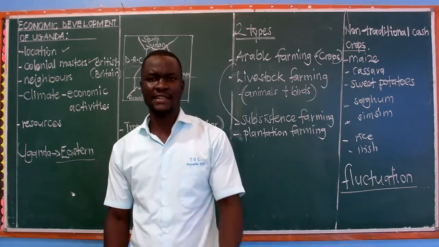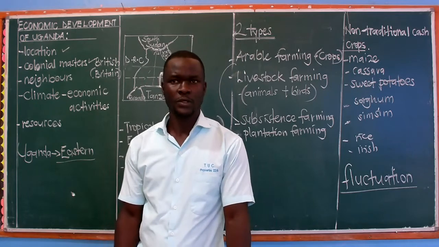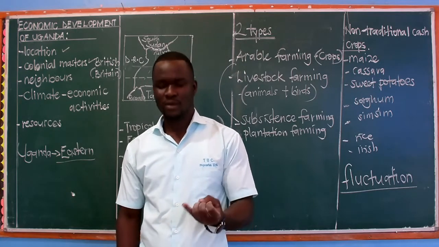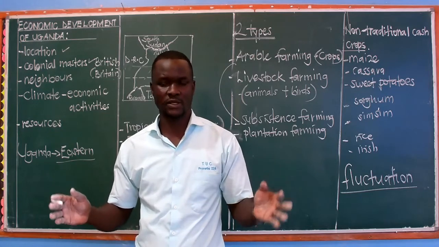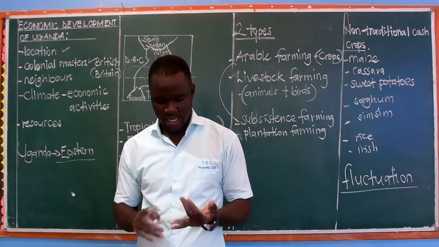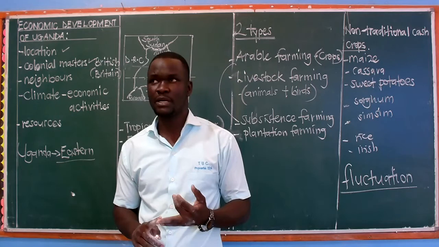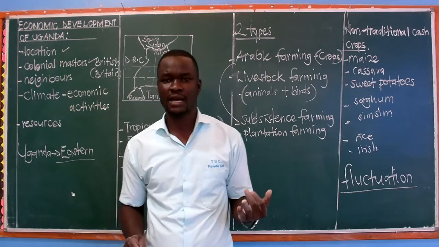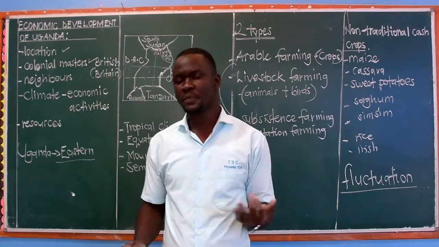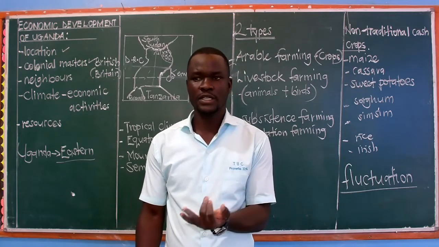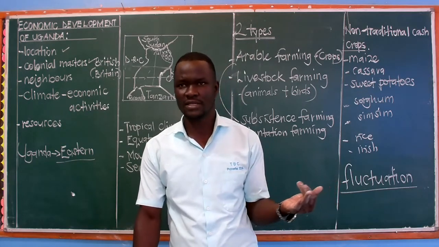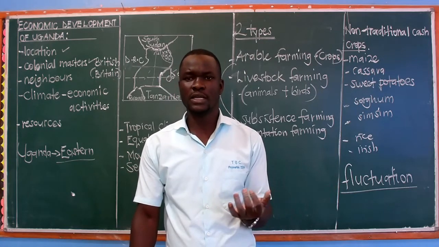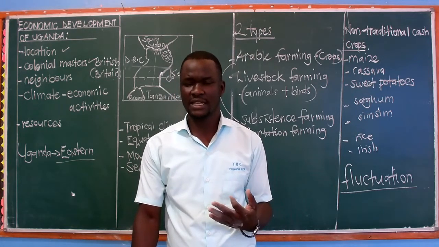When it comes to the advantages of this type of farming, we shall be able to realize that, one, of course, people get jobs, because weeding such big hectares of land requires a lot of people. So people get employed there. Number two, these ones will provide raw materials for the industries, like the coffee which is grown can be processed into other products. It also leads to the improvement of infrastructure in that area.